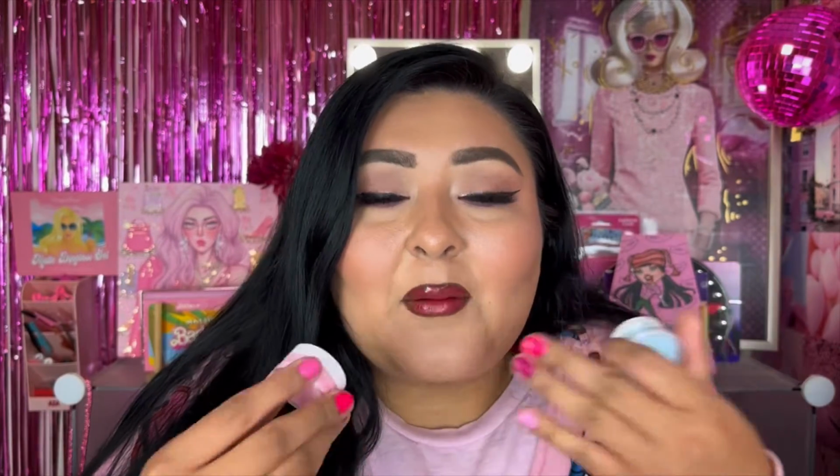I think they're really cute and they smell really good. I think they're adorable little packaging. These are cute if you want to gift them to someone in your life, maybe a cute little niece or nephew, whatever it is. But for me and my collection, I know I'm not going to reach for these, and I need to stop purchasing these tub lip balms because they're just super inconvenient for me and how I like to apply my lip balm. It's just not a vibe. We're not vibing together. So these are kind of a meh, a flop for me. I wouldn't really recommend these.